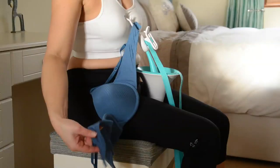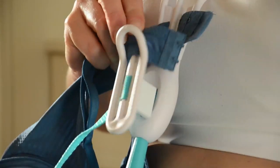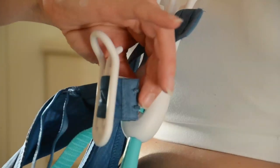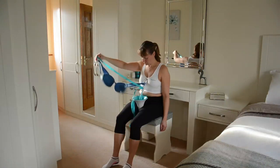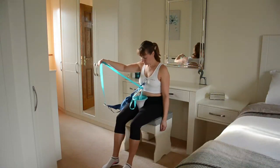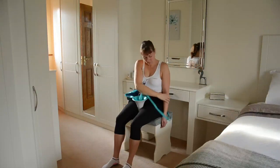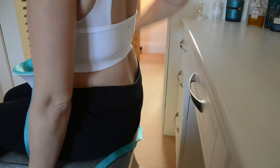The other end of your bra strap slots into the second BraBuddy clasp, the one with the strapping attached to it. Now, pull that clasp away from you as far as you can. Keep pulling until there's enough strapping to lift it up and over your head. The strapping is now right around your body.